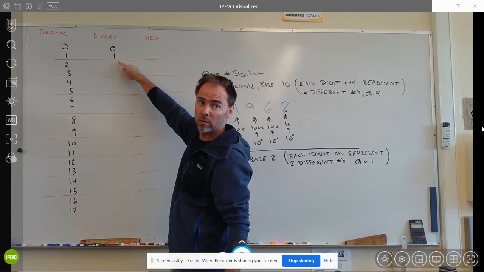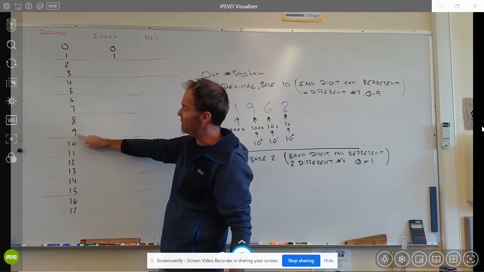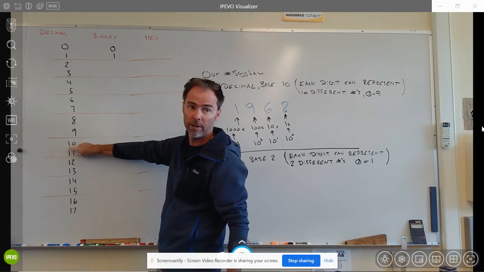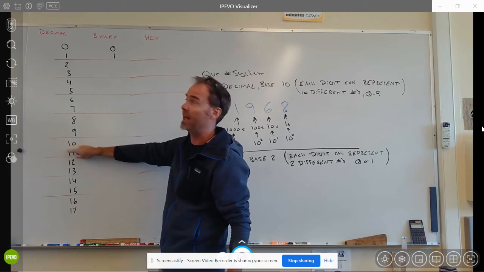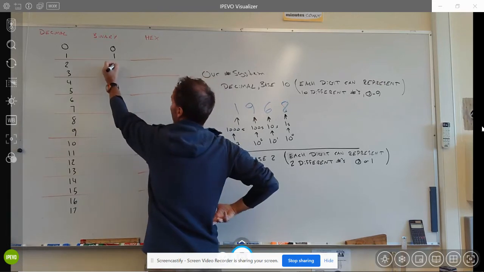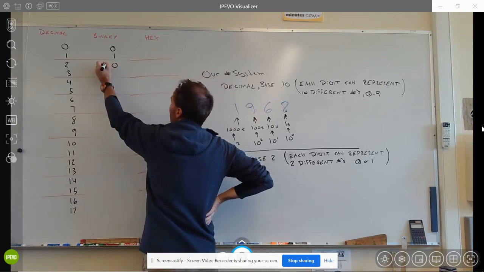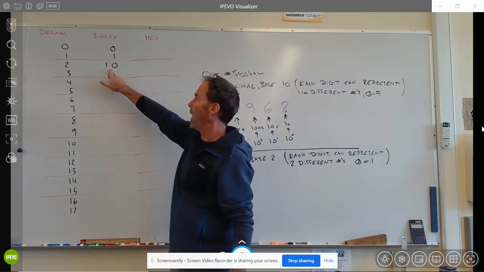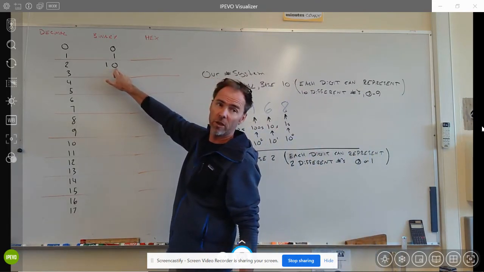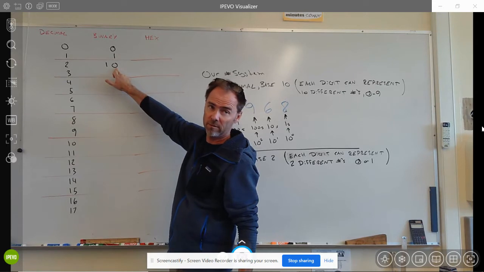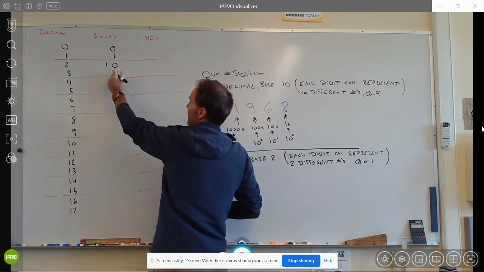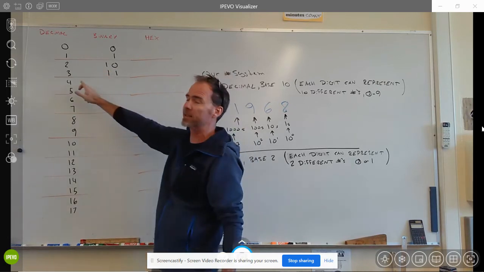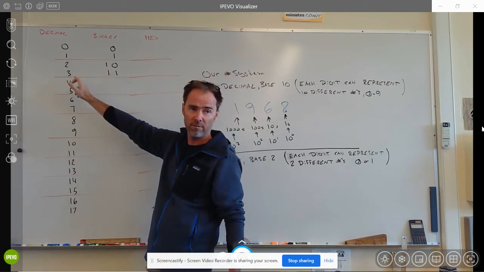What do I do? Remember, whenever I get to the end of a sequence, I just start over and I add 1 out in front of it. So I go back to 0 and I add 1 in front of it. So 1, 0 is 2 in binary. Then 3: now I can go back to this digit. 1, 1 in binary is the same as 3.